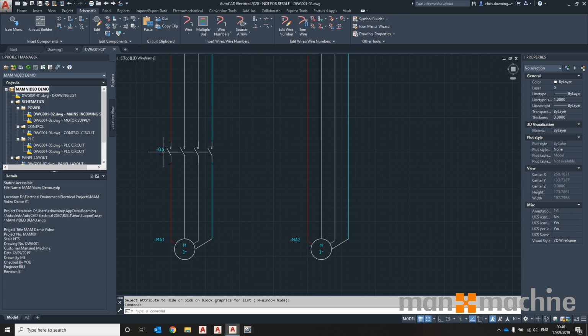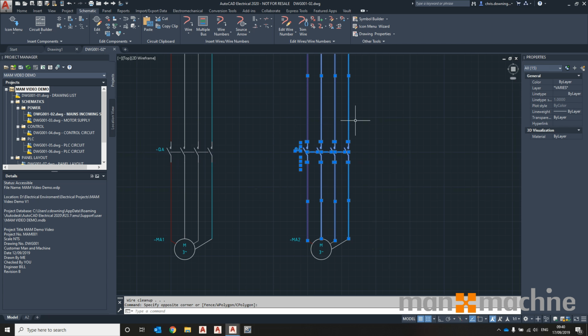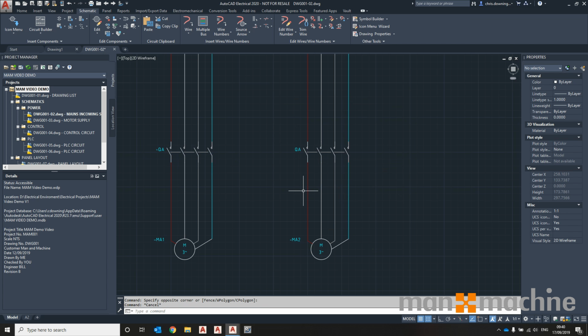Yep. And then I can copy the circuit. I'm using copy circuit, not symbol, because there are multiple symbols. And you can see that I've copied it across and it's broken the lines for me. It's done it exactly how I'd expect it to work. So I don't have to think about trimming wires, breaking wires into 2, stretching them back to connect them to the symbol. It's done all for me.